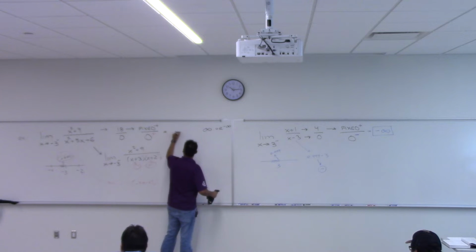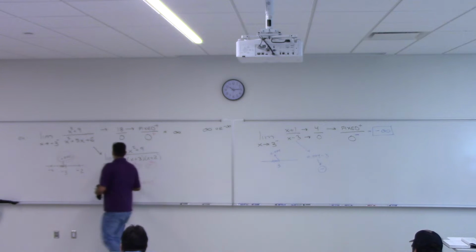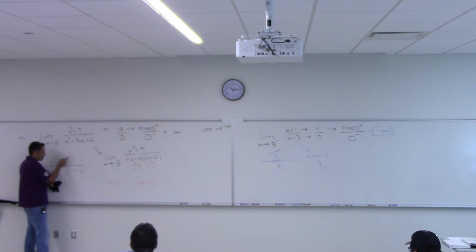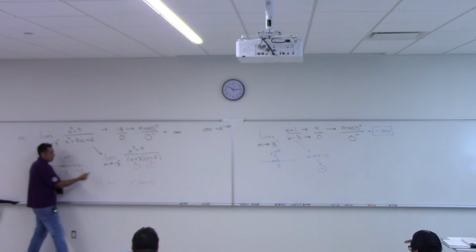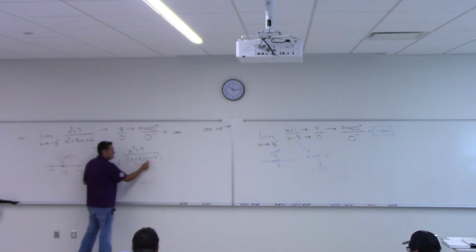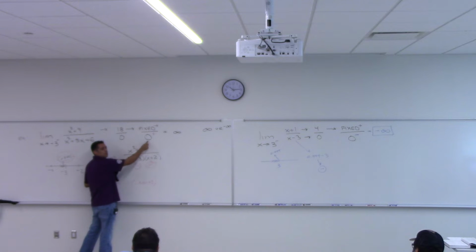Could you explain the last part again, just one more time? I'm saying what's happening as we approach negative 3 from the left, right? So I just pick a number that I know is close to negative 3 from the left, and I plug it in right here. When I plug it in here, I get a negative number. Do you buy that? If I plug in negative 3.001 plus 2, that's negative as well. Two negatives are going to multiply to be positive, and so I know my denominator is getting small, but it's always positive.